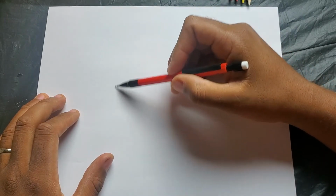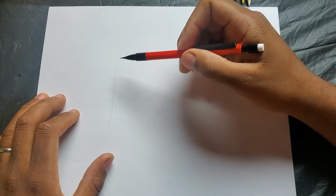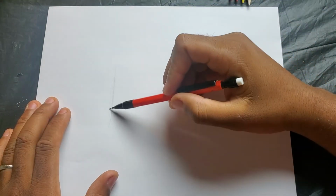We're going to do it very lightly. I'm going to lightly write the word, and it doesn't have to be straight. That's the fun part about it. It doesn't have to be perfectly straight. It doesn't have to be on the line. It doesn't even have to be on the same angle. So let's kind of mix it up.